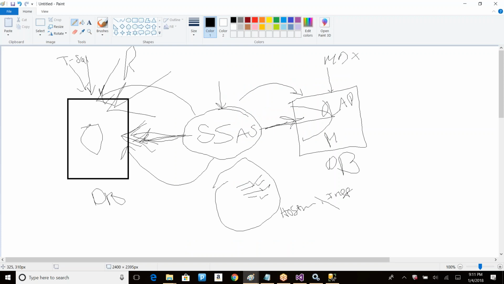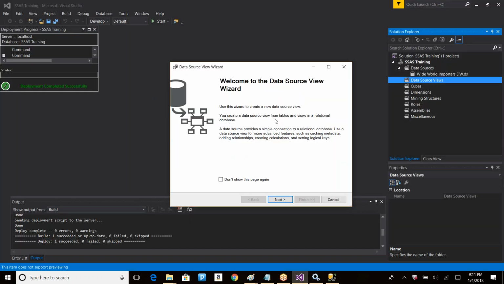Let's say you have a table without a primary key. If you use this table here, you can create a primary key on this side. This primary key will be stuck only to the analysis service project. It will not be reflected here. No, it will not be reflected. So those are the kinds of advantages, like creating calculations or adding relationships. You can do some beautiful things using the data source view.